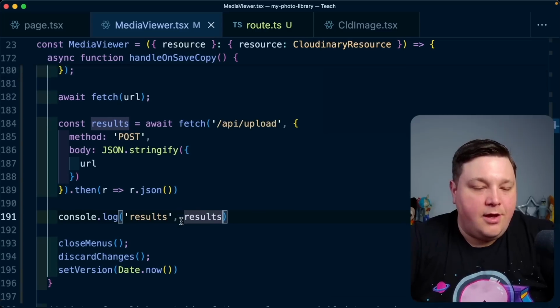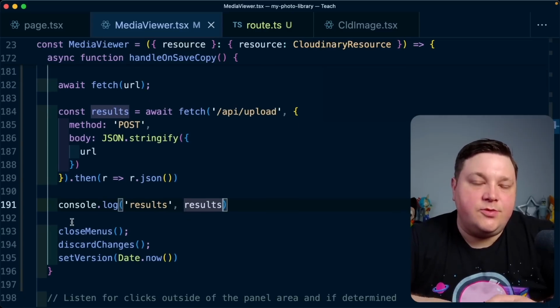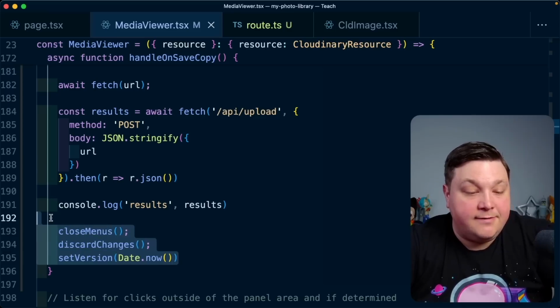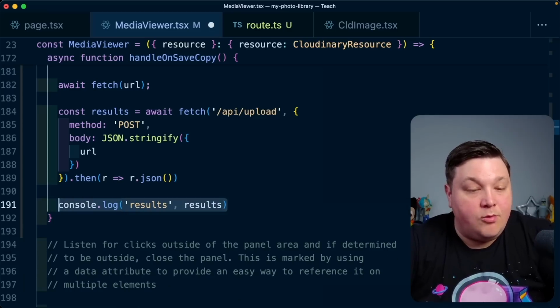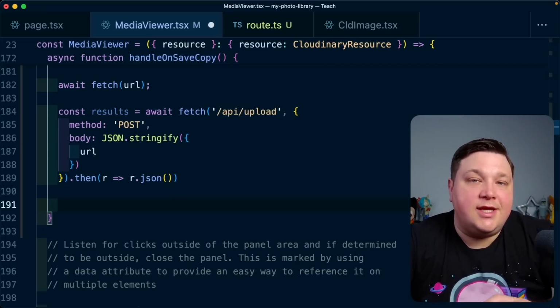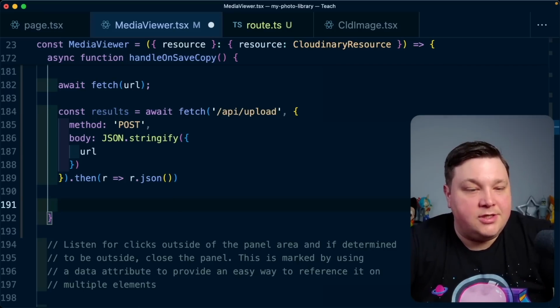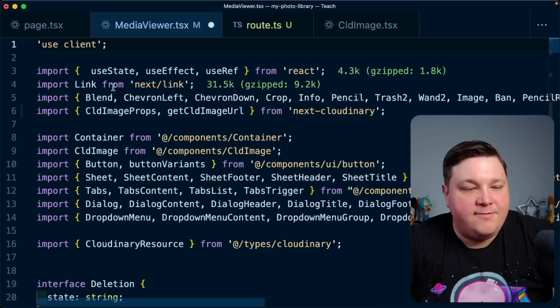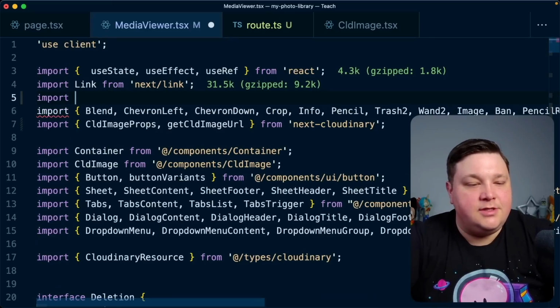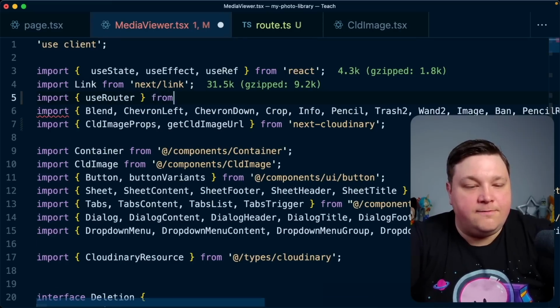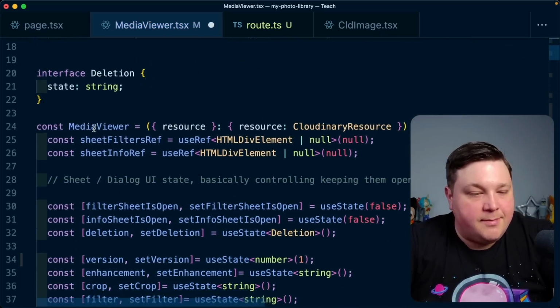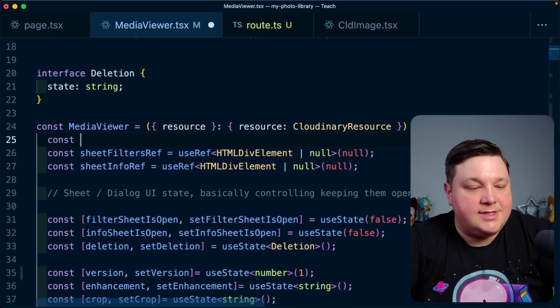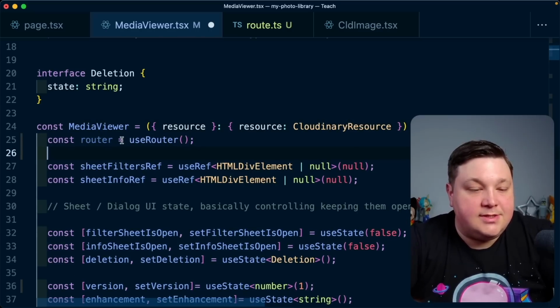So back inside of the code, because I'm going to push them to a new page, first of all, I can probably get rid of the menu item and change discards from the below. But what we're going to do is use the Next.js router and push them to the new page. So I'm going to go first of all to the top of my page. I'm going to import useRouter from next/navigation. Then if I scroll down to my component, the first thing I want to do is say const router is equal to useRouter, so I can create a new instance to interface with it.